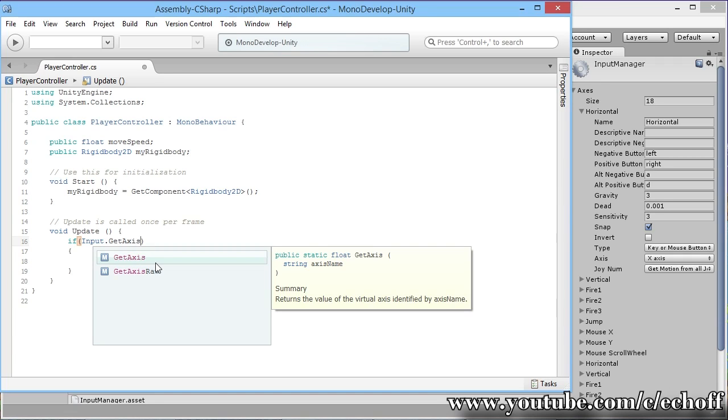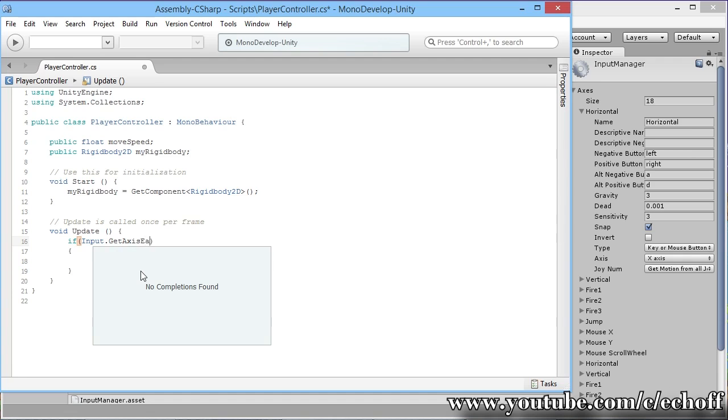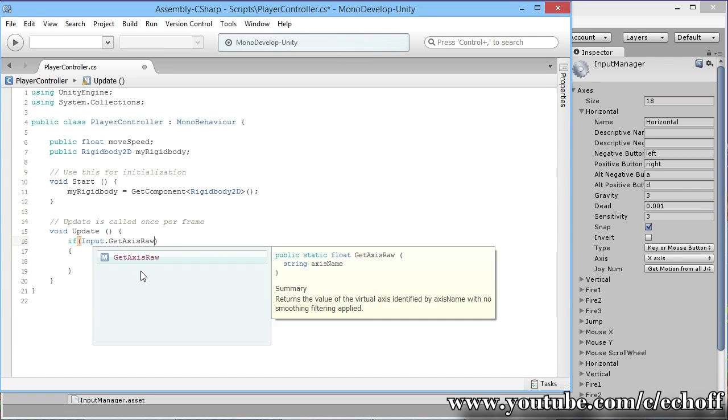It's more useful for 3D games, especially as our character's moving around in the world. You want to be able to go slowly and gradually moving. But in a 2D platformer like this, we want to have very precise controls. So we want to be able to move at full speed straight away. So we want to say GetAxisRaw, like this. Oh, no, if we could spell it properly. There we go. So we want to get the exact input that's happening at the moment.